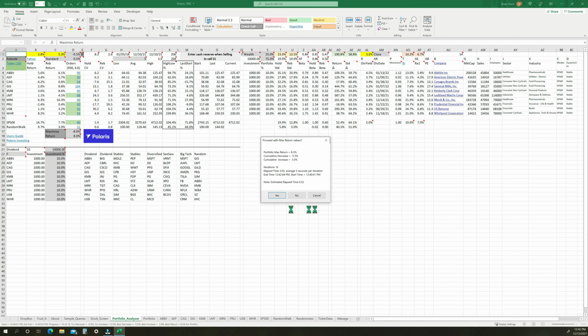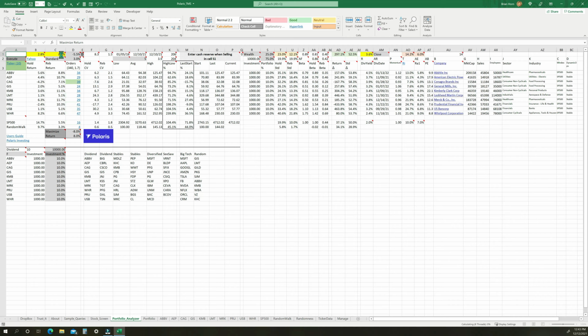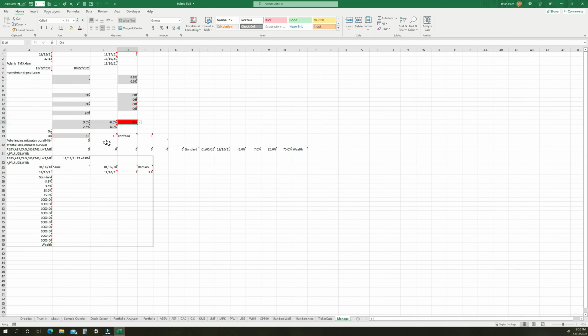So typically you don't display the results up here, you just look at the intermediate results down here in the status bar. And once it completes, it shows the maximum return that it computed, and then what the values were for these threshold values, how long it took, and then the user has a choice to use these values as the current values. So if you select yes, you'll see that the values are now brought up here. Return of 8.3%.